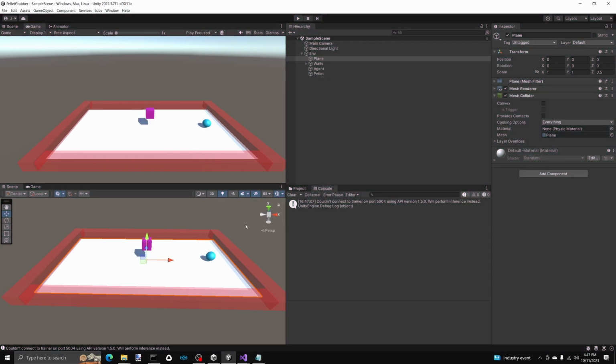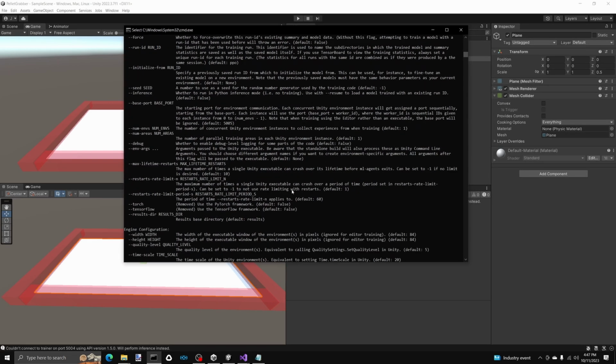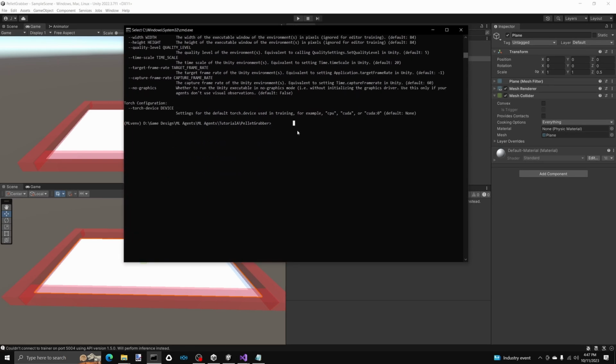So let's stop. We'll go back to command prompt here. We'll scroll down to here. And now let me grab my document with the code. We're going to do mlagents-learn. And we're going to keep it basic. We're not going to do any special configs ourselves, anything custom. We're going to do --run-id. And then we're going to set the name for it.